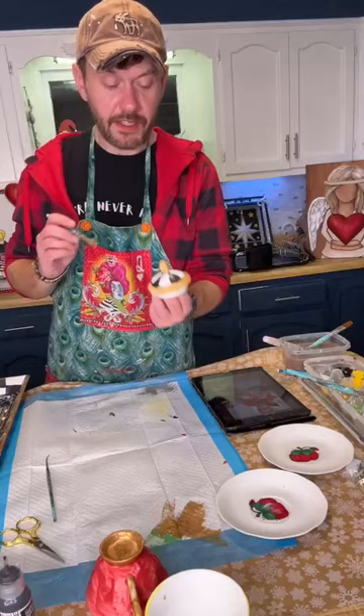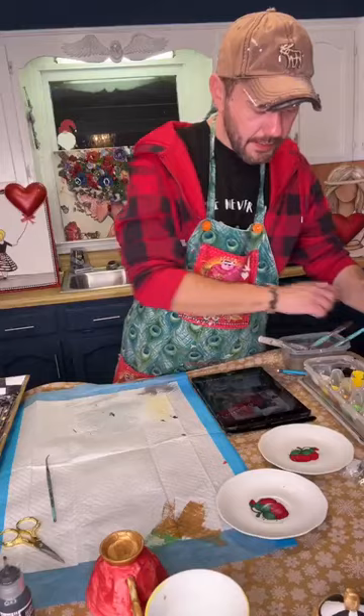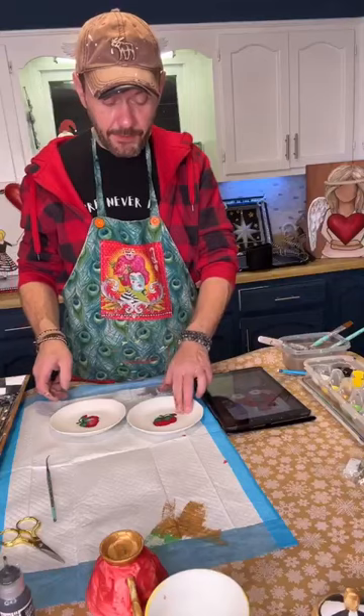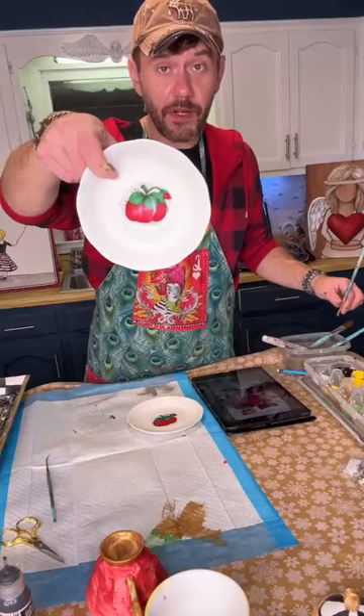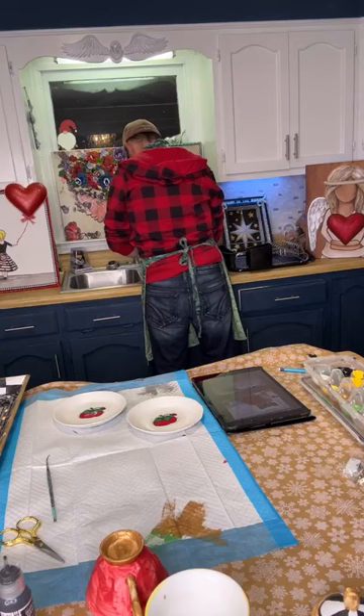It's not super noticeable which I kind of like, but it's a craft room - why not get glittery? It's supposed to be fun! Okay, I think I'm going to do polka dots on one of these saucers and stripes on the other one. If you're just joining - this print had some little pin cushions so I decoupaged one to the bottom. Let me change this water, it's getting a little muddy.